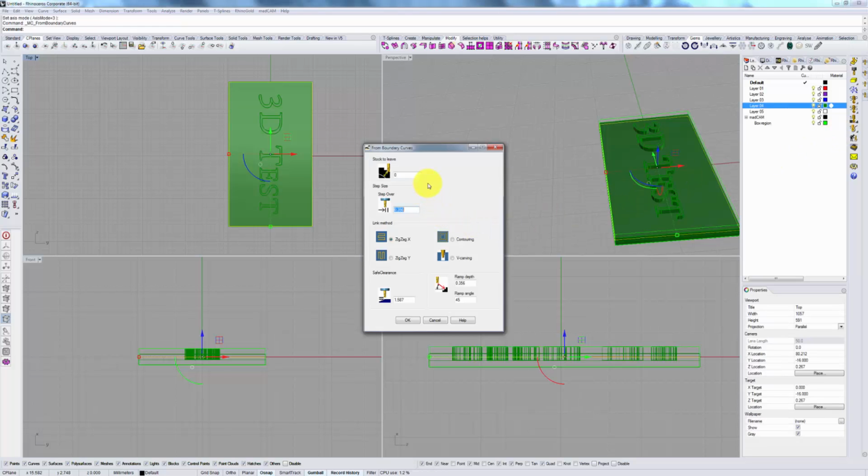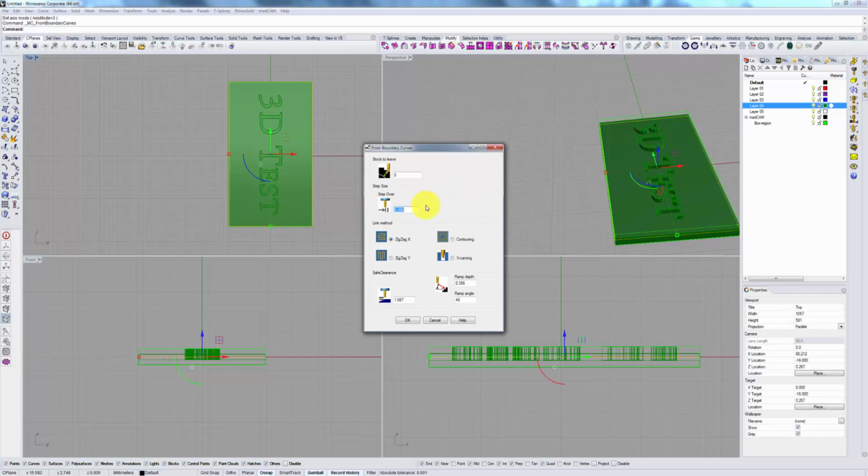Here we have a slightly different set of options. First is the stock to leave, a fairly straightforward option. If you're doing this as a 2-step operation, for example, a roughing pass followed by a finer pass, you can select to do this. You can change the mills, or milling bits rather, in between, or you can elect to choose a stock at 0 and cut right to the final model.